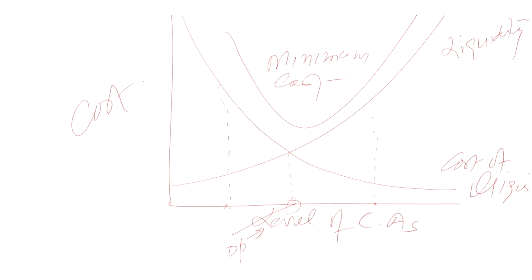So if the firm is paying the higher cost of illiquidity, what will happen? The possibility of technical insolvency will be maximum. So we will have to avoid that situation. We also should not create a situation where we are paying a higher cost, earning lesser profits, and taking a very low level of risk. Similarly, we should not create a situation where we are paying a very low cost and taking a very high level of risk for the sake of increasing profitability, because these are the two extremes.